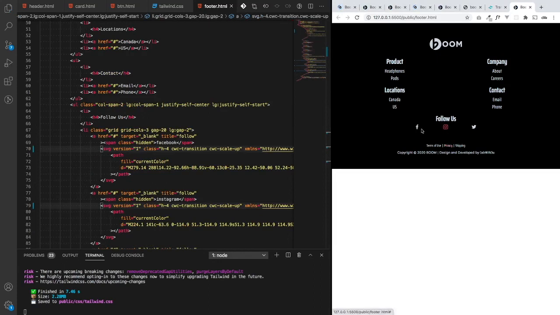And here you can see that it scales up. Perfect. All these are hovering and that is going down. All right, I think that's everything I wanted to cover in this. Hopefully you enjoyed that.